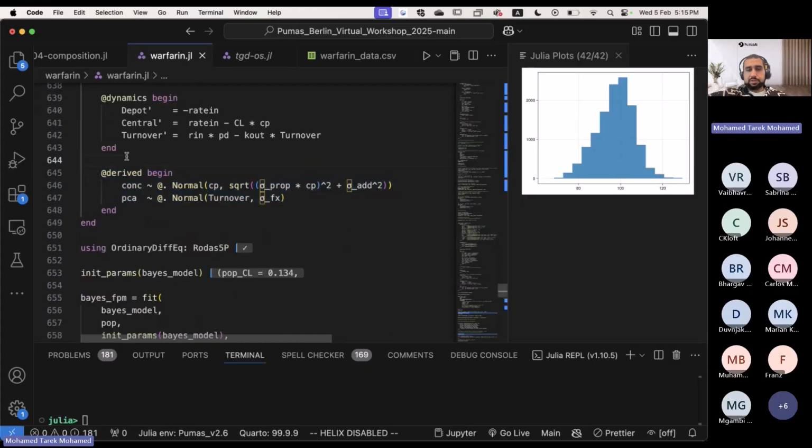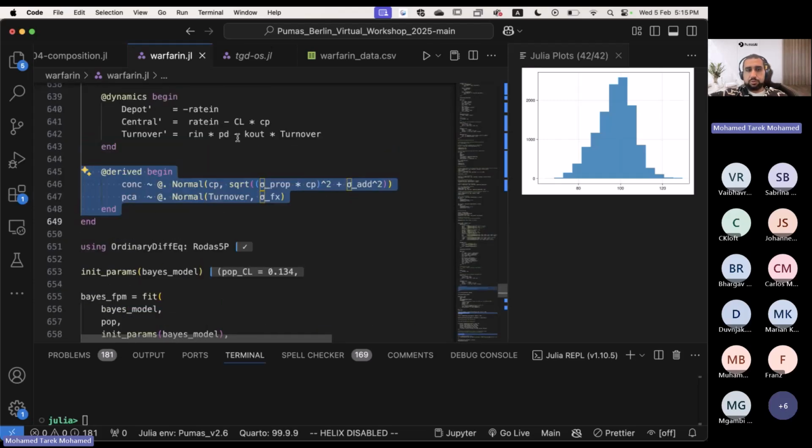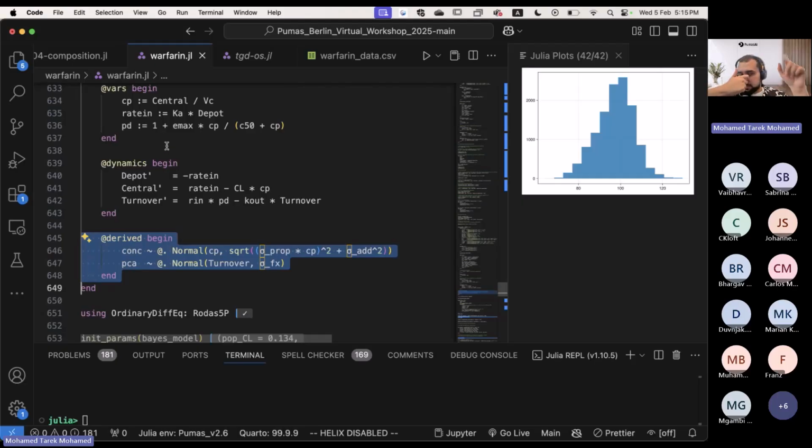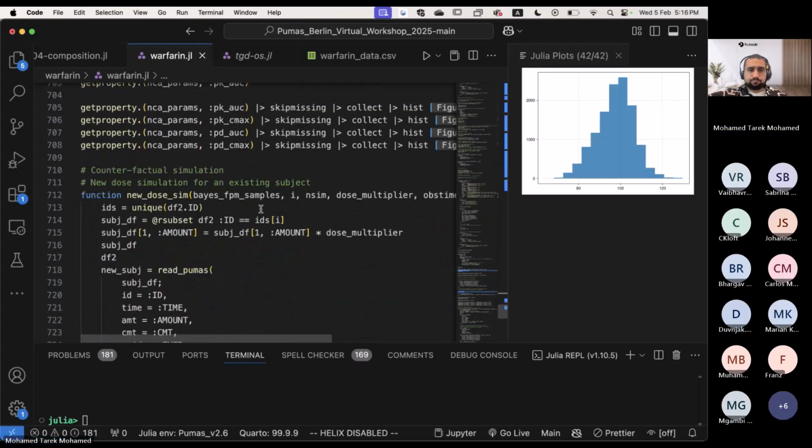And the reason that this is useful is that I can use it now to try a whole bunch of different doses and then compare the outputs or calculate some probability of achieving therapeutic success based on the simulation outputs, and then pick the dose that gives me the best results or the highest probability. So once I define a function that can do this, given a new dose, it can simulate from this new dose for the subjects, and then it calculates the probability of therapeutic success. Then I can try to optimize over this dose amount and pick the best dose that maximizes the output of this function. And so that's exactly what we're going to do next.